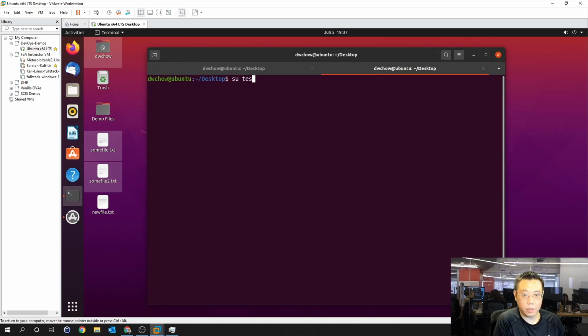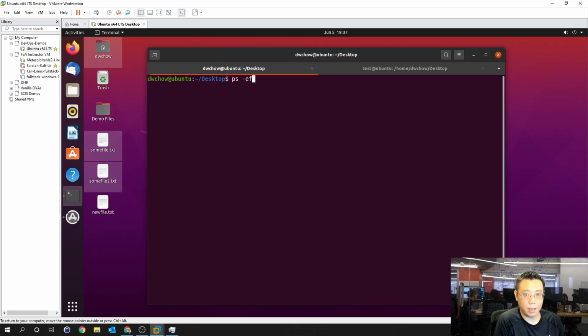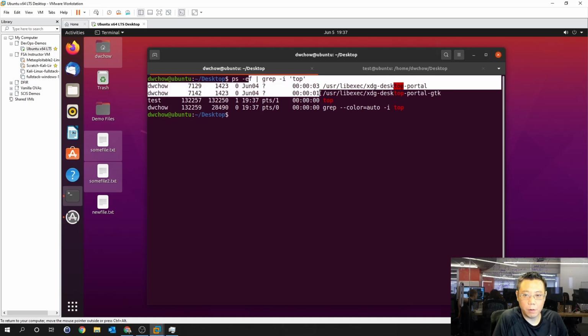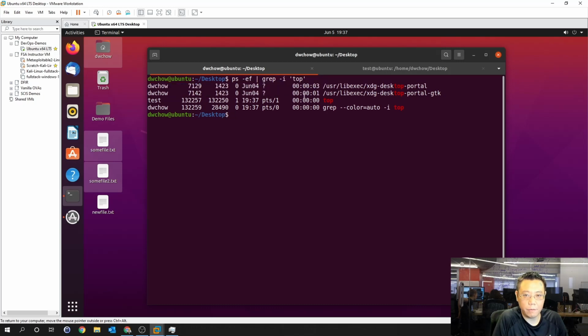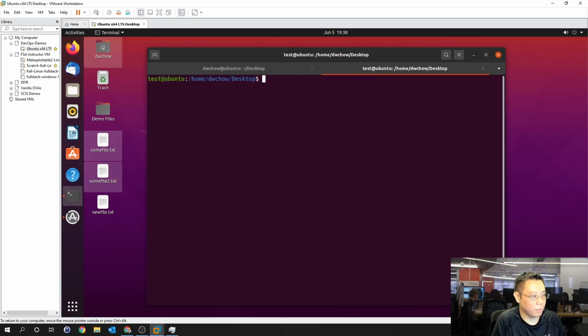I'm going to switch user to test. And I'm going to say ping. Well, I'm going to say run top. And now I'm going to say ps -ef | grep top. And what we have here is the user test is actually running it, not me. So if you have the right enumeration credentials, you can use ps -ef to see what that looks like as someone else is running that. So really cool information.